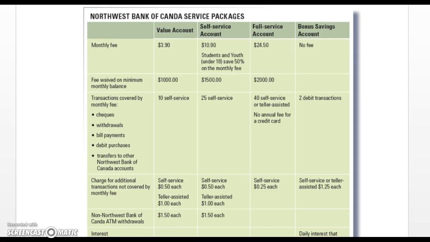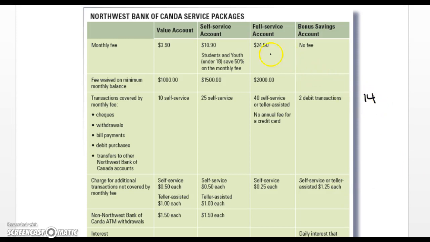So when we're looking at the 4 different types of accounts here, I'm going to say that there's already one account that we can already eliminate from one of our possibilities. And that one there is going to be this bonus savings account. And the reason why I say that is because this one here charges you $1.25 for each transaction, and only 2 of these are being covered. So all in all, 2 of hers would be covered, so she'd be looking at a total of 14 transactions that she'd have to pay for. So we're easily looking at around $18 minimum, probably even more with this $1.25 per transaction.